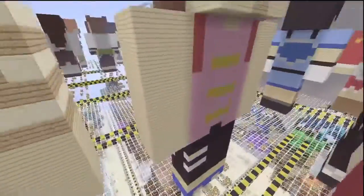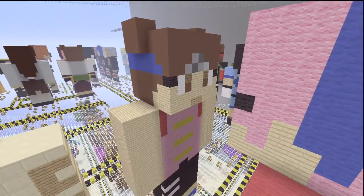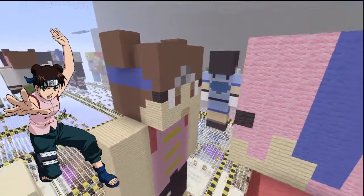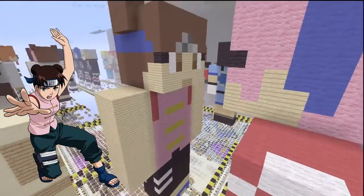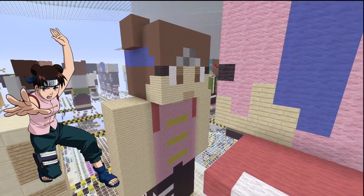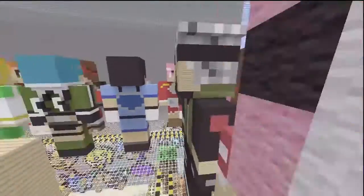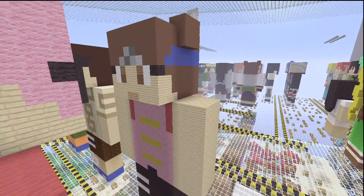Today, we have Tenten. The major thing about her is I feel like she's a really undervalued character, right? She could be so cool, but I feel like you just don't see enough of her. She's not in many scenes, and she doesn't have any major fights within the series. I like her, but I feel like she's lost a lot of potential.